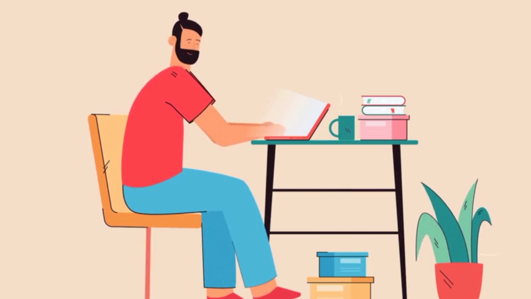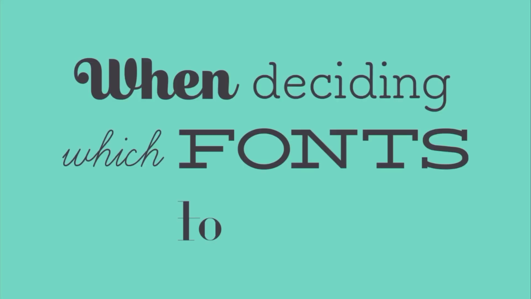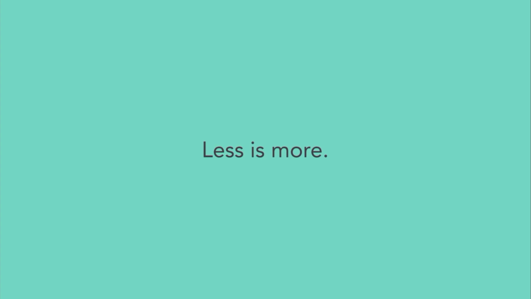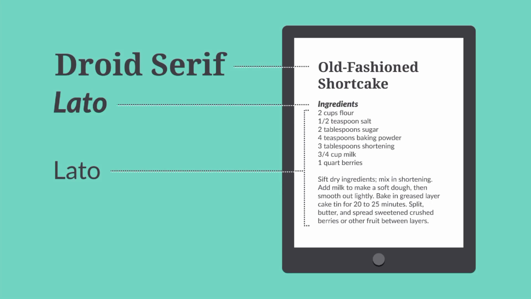Now further, I am talking about combining fonts. When deciding which font to use, less is more. It's best to limit yourself to one or two per project. If you need more contrast, try repeating one of your fonts in a different size, weight, or style. This trick is practically foolproof for creating interesting combinations that work.